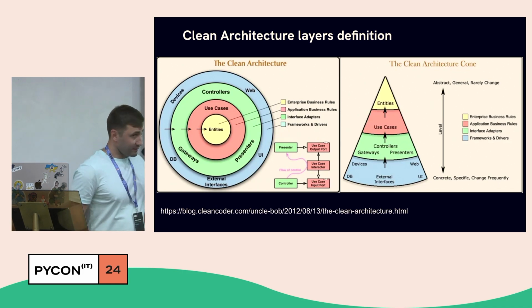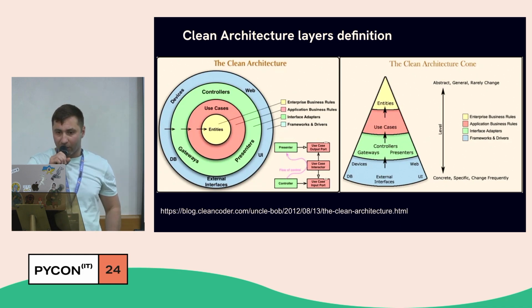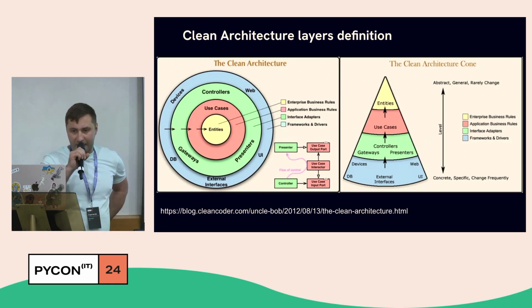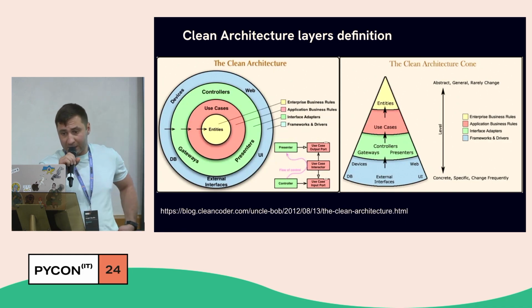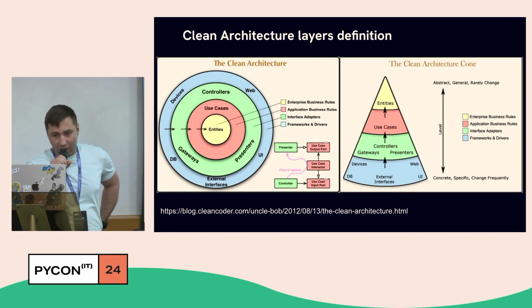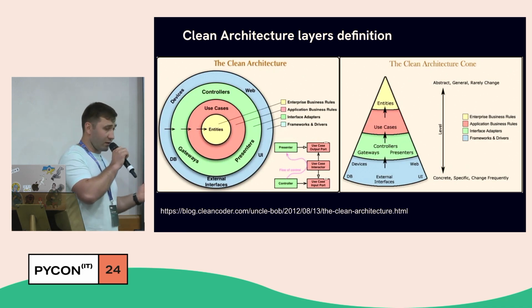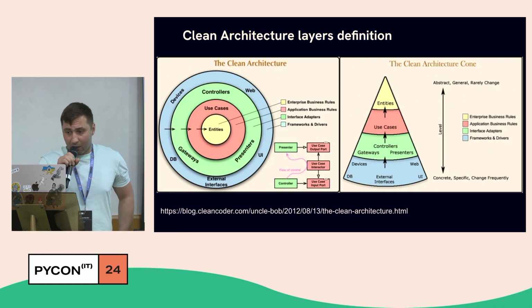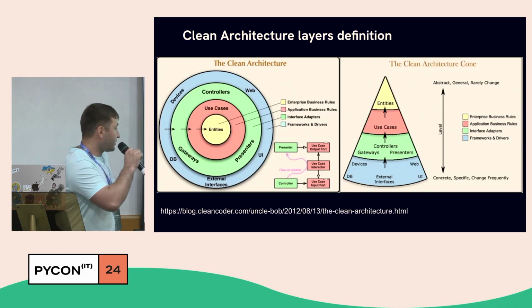The next layer is use cases. The code in this layer contains application-specific business rules. It encapsulates and implements all of the use cases of the system. These use cases orchestrate the flow of data from and to entities. Possible changes on this layer should not affect the entities layer. We also do not expect this layer to be affected by changes on external levels, such as interfaces to databases, storages, UI, or other things.